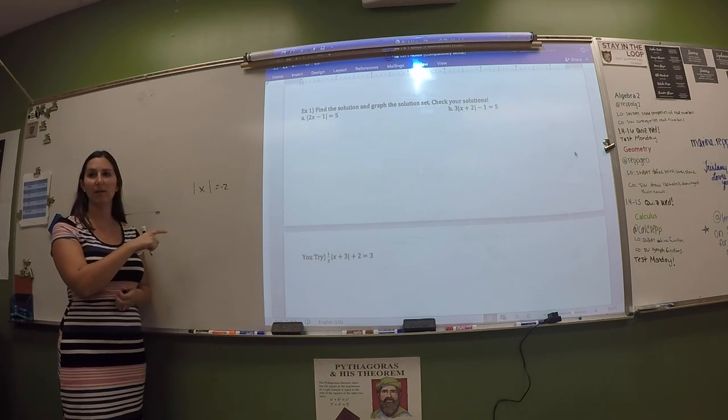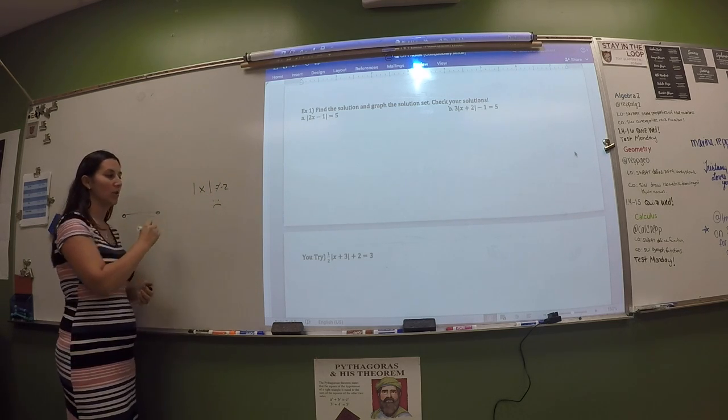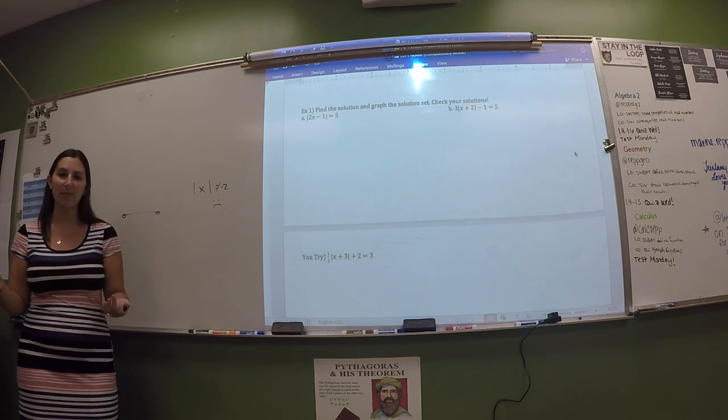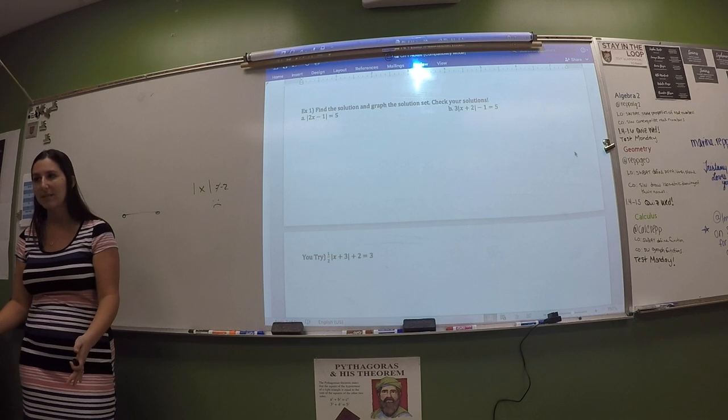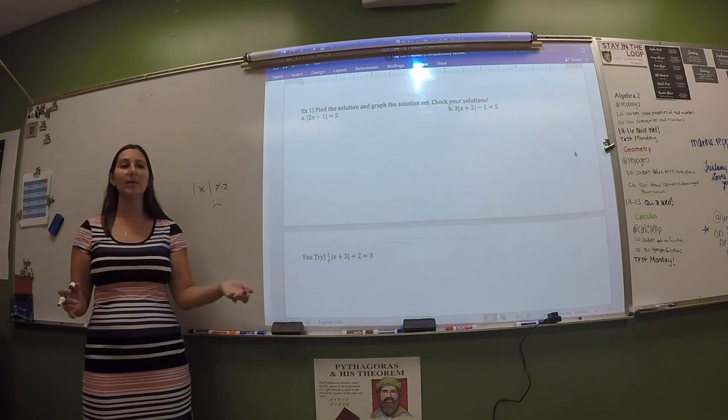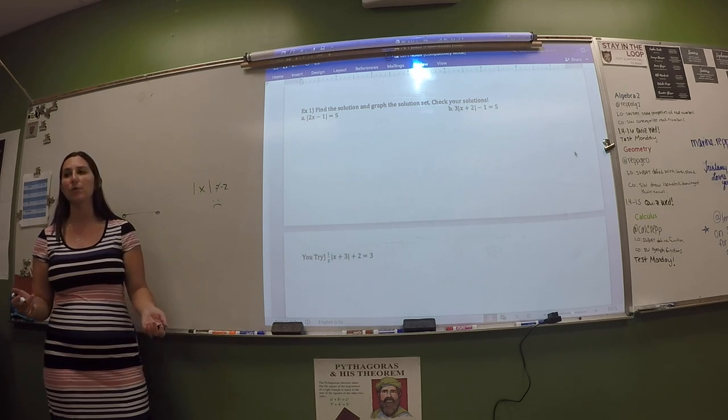Negative on the outside? Yeah. This is bad, right? That is extremely bad. So if you have an absolute value and it's equal to some kind of negative number, we can't have that. Every time you take the absolute value of a number, you're going to get a positive number. So that's how you could get no solution.